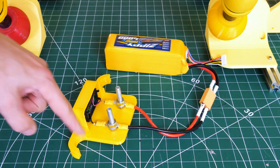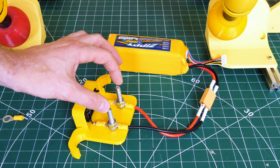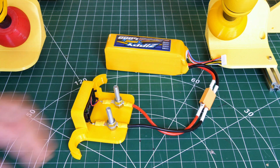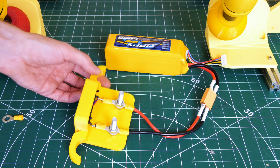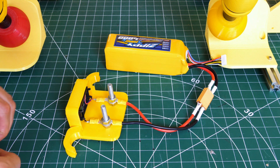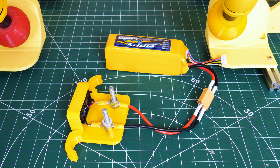We're going to use the power distribution thing to distribute the power off to the six O-Drives. This has got two bits of studding on it. Obviously we could do with a cover on both sides to stop any shorts, but it's buried right in the dog so I don't think there'll be any problems initially. That's got the power meter on there showing 23.2 volts, and of course we can put more eyelets on with a nut on top to run those wires out to each of the six O-Drives.